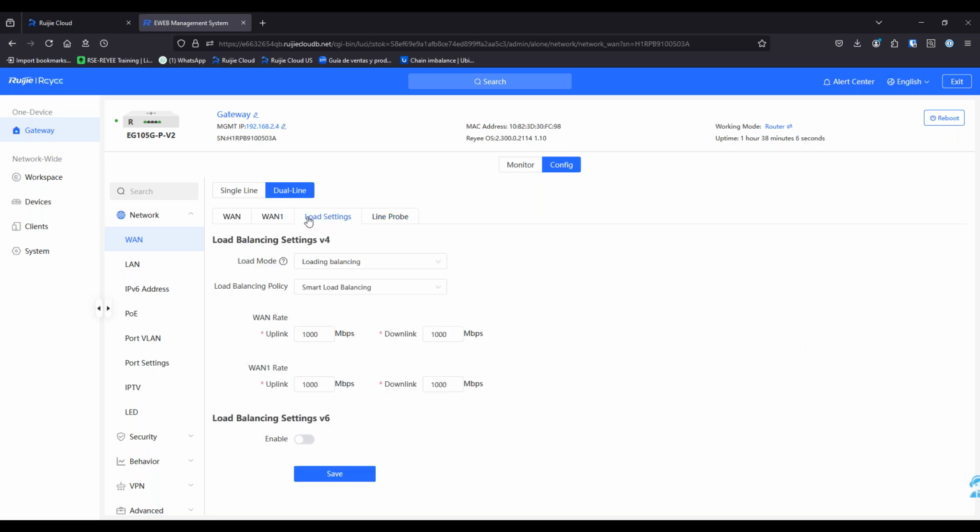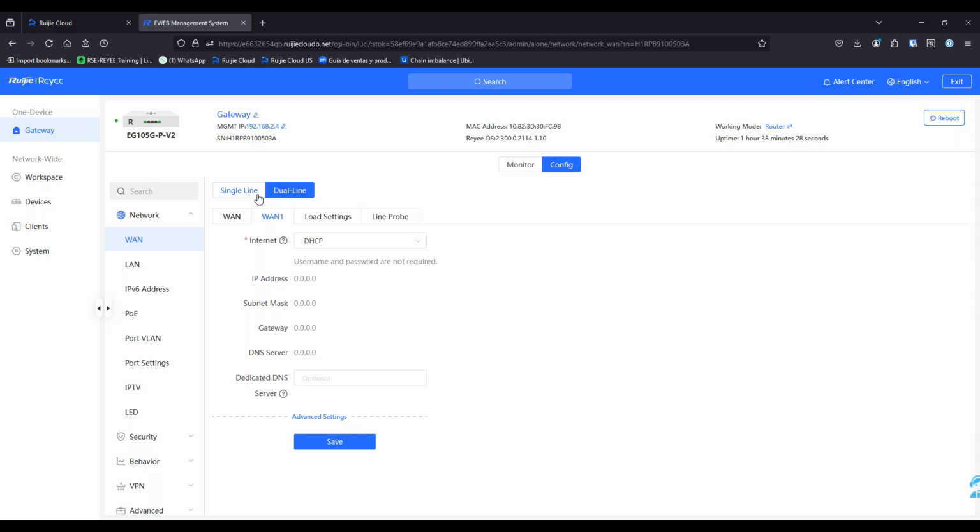So it's really nice to have this on a gateway, a tiny gateway of 5 ports that has a really good competitive price in the market. These key features, or let's say these key corporate features, we're bringing to our devices for the home Wi-Fi and SMB products. But like I mentioned, today we're just going to use the single line.